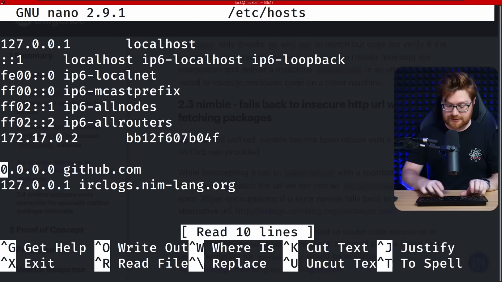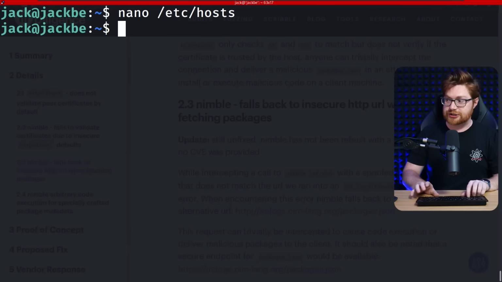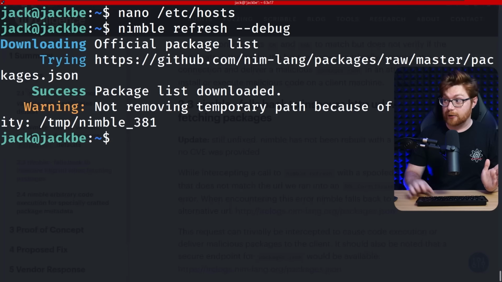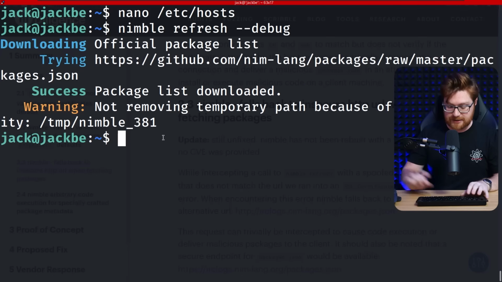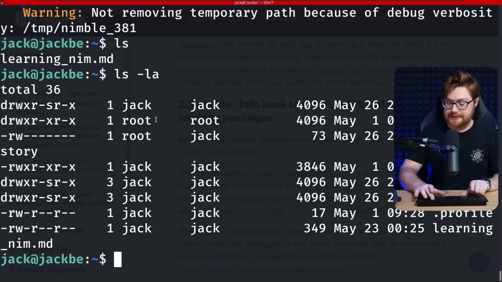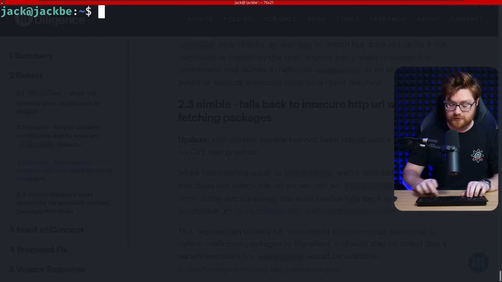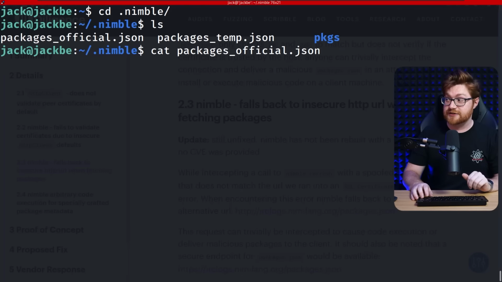And if we weren't able to control that, kind of a neat thing, for this version, you would still be able to nimble refresh -debug if you want that, but that will now pull down the real legitimate packages from GitHub. Now, remember, we actually saw those inside of a .nimble directory for our current user, so we could actually move into .nimble, and that will give us the real, legitimate, genuine packages official.json.